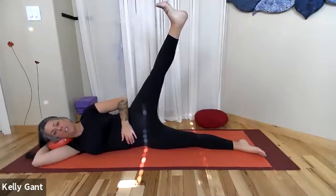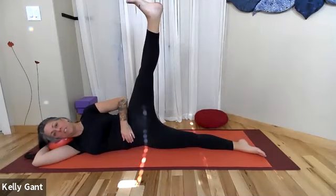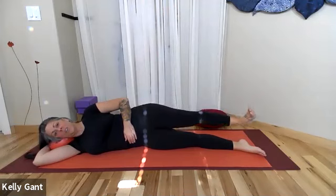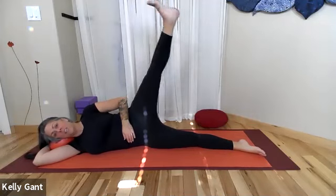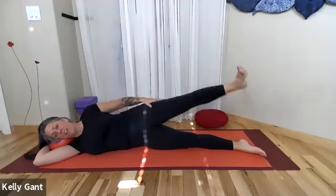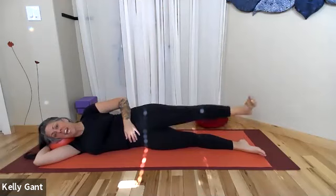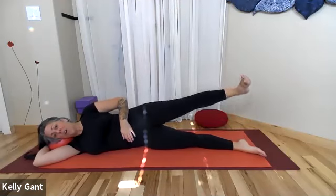Exhale, lift. Inhale, lower. 4 more. Exhale, lift. Inhale, lower. 3. Exhale, lift. Working those glutes here as well. Exhale and lower. Last one. Exhale. We're going to lower it down.